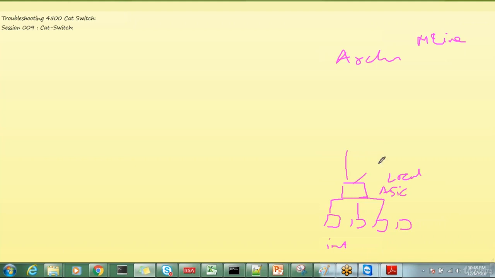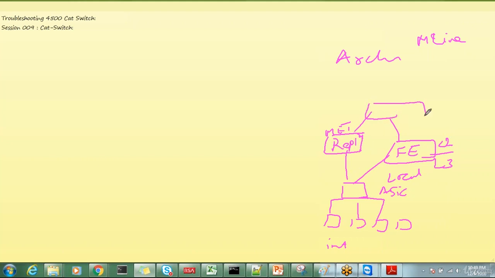Now these ASICs go to either the forwarding engine with respect to L2, L3, plus they have lookup to the replication engine. Now again, once they take all this decision, they map to some central ASIC, and finally they map to the fabric ASIC.